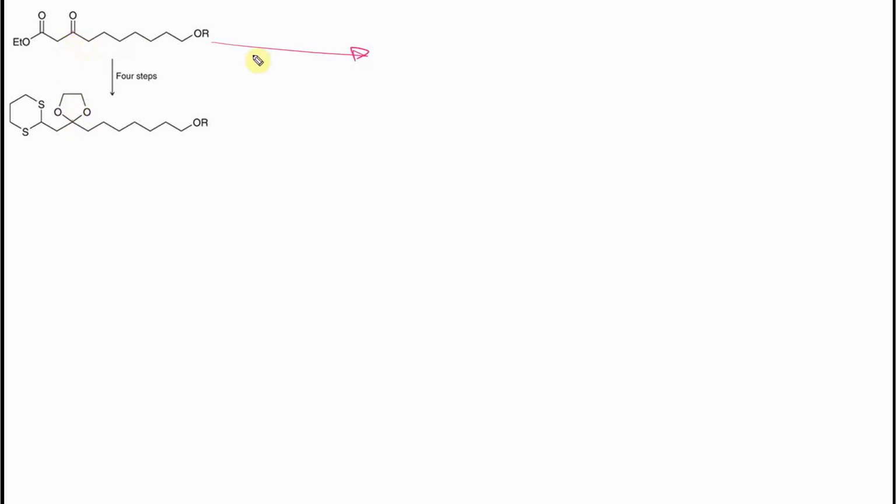Therefore, the first step is going to be converting the ketone to the acetal using ethylene glycol and acid. So you're going to say H plus, catalytic amount of acid, and ethylene glycol, and minus H2O to show that this is a reaction that could be done in a one-sided manner without reversibility, and that is going to keep your ester intact.